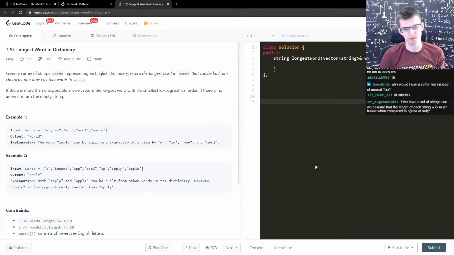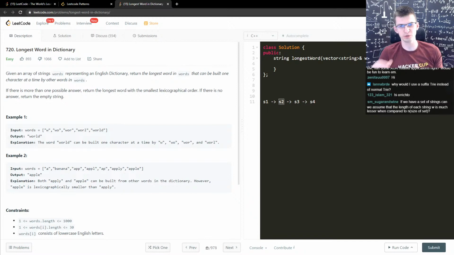We ask, is it possible to choose some string, let's call it S1, and then choose S2, S3, and so on. We want to choose as many words as possible, and there is a condition. Every next word is the previous one plus one new character.